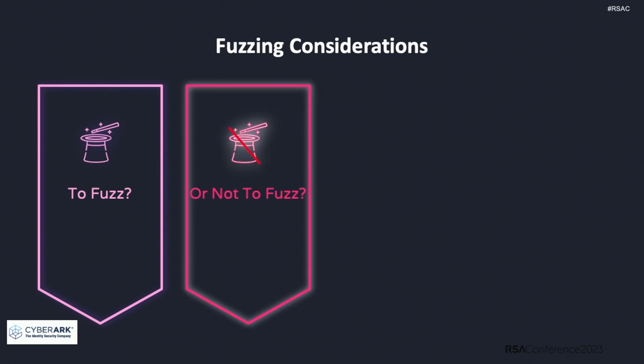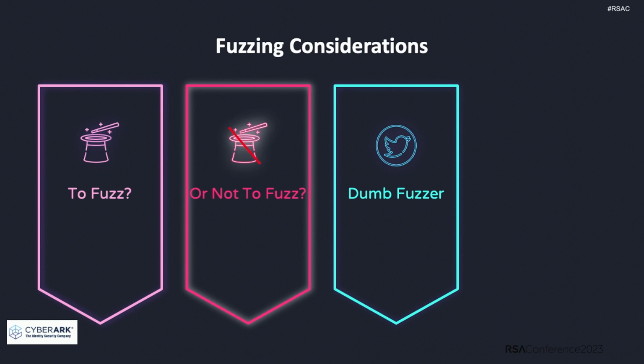The main caveat of fuzzing, if you have done it in the past, is that it takes time. If you used AFL, LibFuzzer, KAFL, syzkaller, or whatnot, you know it takes time to customize the fuzzer to your own specific solution. So if you're a bit short on time and you don't have a month, then it's usually not the best thing to do. A kind of in-between approach is something called a dumb fuzzer, and I'm not sure why we have a bird above the dumb fuzzer. Completely coincidence in my case.